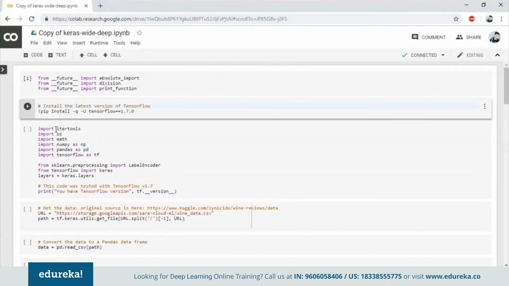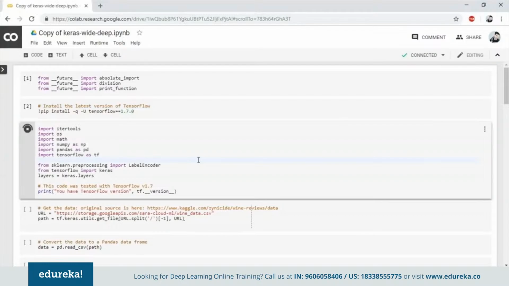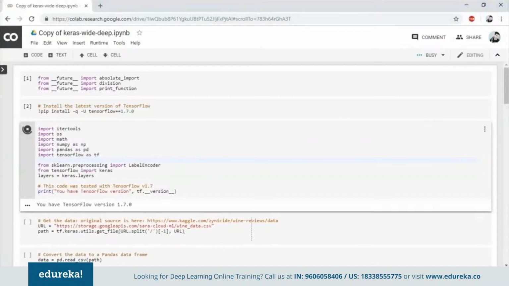And as I explained before, we need to import the models that we'll use to build the model. After that, we'll run the code to check the version output of the TensorFlow that we just installed. The output we're expecting is version 1.7, because 1.7 is the TensorFlow version that we installed. As you can check out the output, you have TensorFlow version 1.7. Beautiful. So moving on, we need to download the data, which is from a CSV file hosted on the cloud. So let's go ahead and do that.